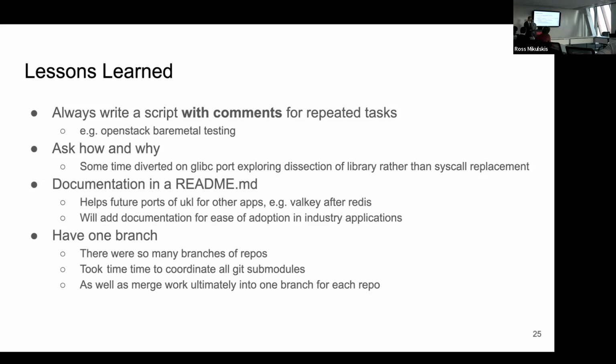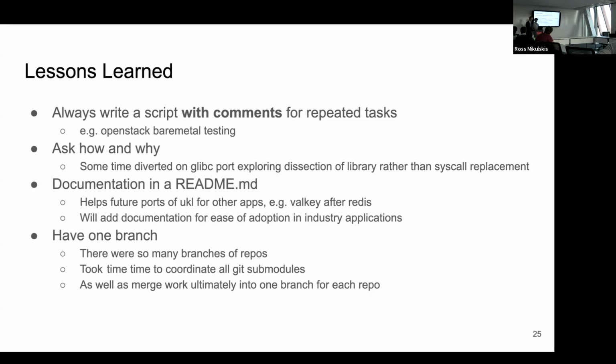So I spent a little bit of time on the glibc port, dissecting the library, trying to get it to compile and changing things, when actually I ended up just writing a script that helped out with what Vance was doing, where it just replaces the syscalls with that stub of code. So I made the problem a lot harder by not asking enough questions.